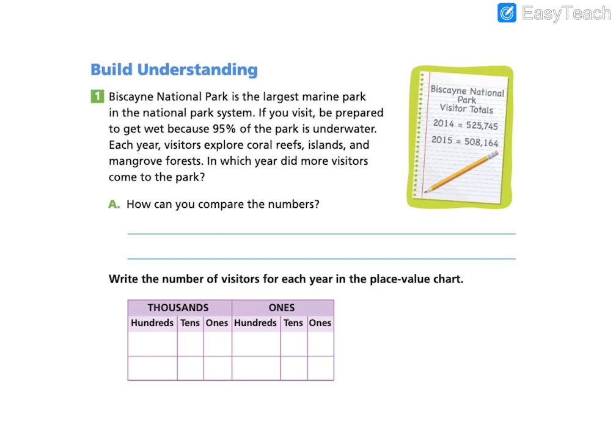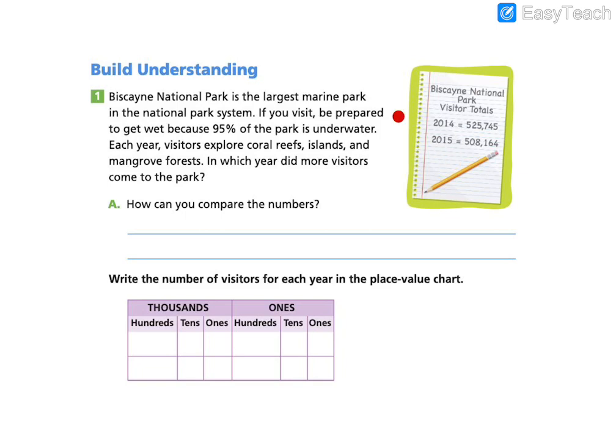Biscayne National Park is the largest marine park in the national park system. If you visit, be prepared to get wet because 95% of the park is underwater. Each year, visitors explore coral reefs, islands, and mangrove forests. In which year did more visitors come to the park? How can we compare the numbers?